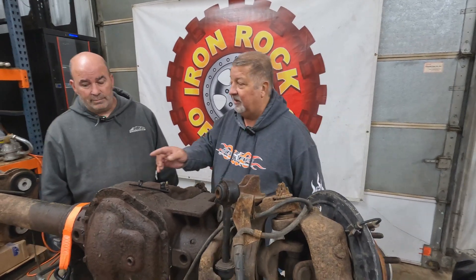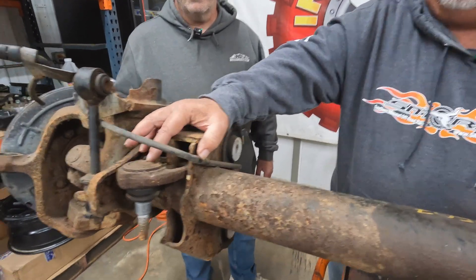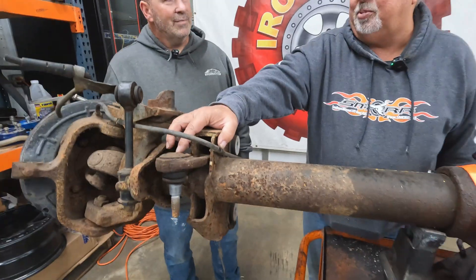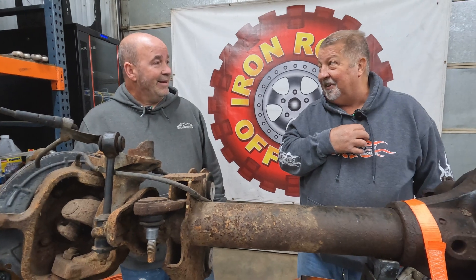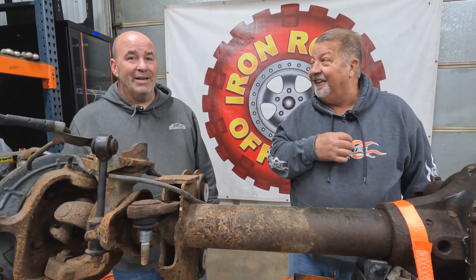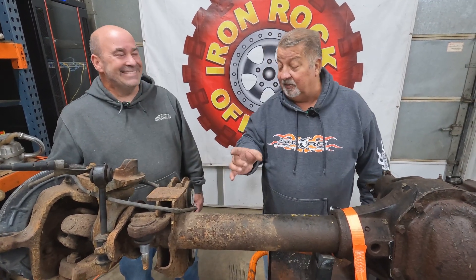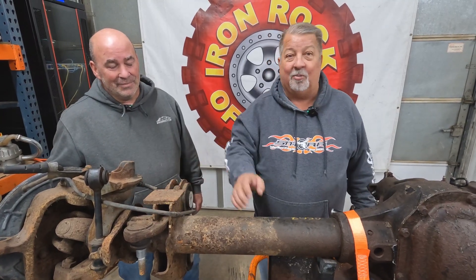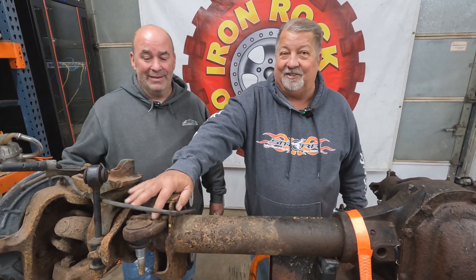One thing to be very careful of: I know a guy who was heating this up with a torch to cut it off. There's a metal disc on top here, and he got the grease hot enough inside that it blew off and impacted him — it landed in his chest. He ended up going to the hospital and getting a piece removed. It's a really bad day — simple project and now you're in the hospital. He actually has the piece of steel, looks like a silver dollar with a big bend in it, because when it comes shooting out of there it comes out like a bullet. So I don't put any heat to this cast iron bracket.